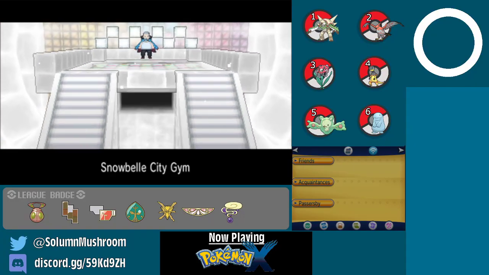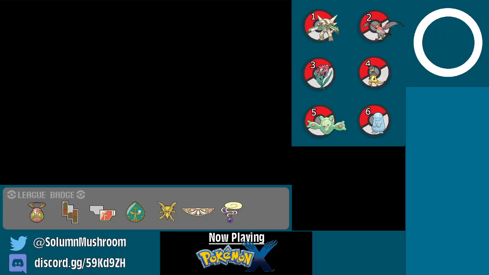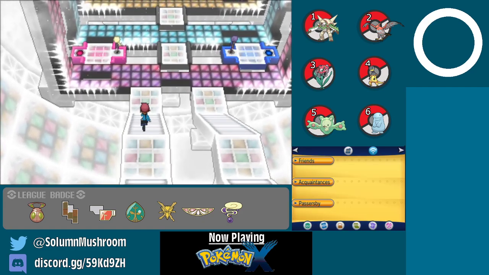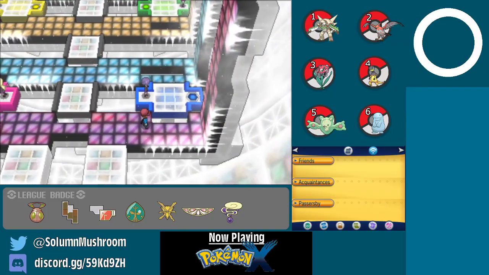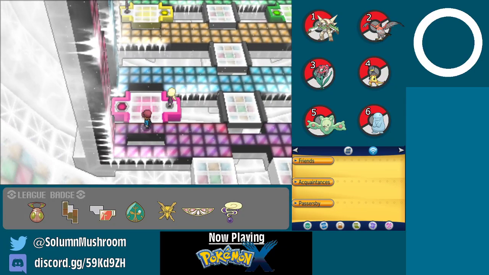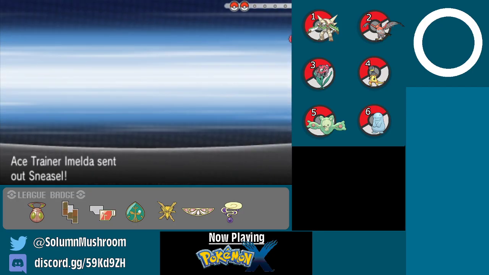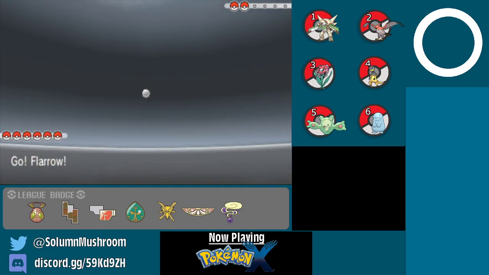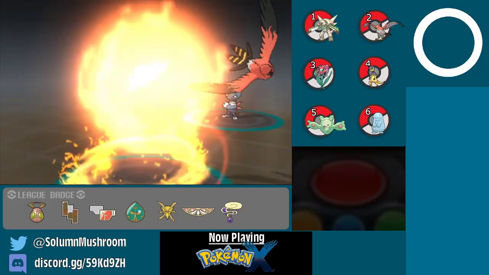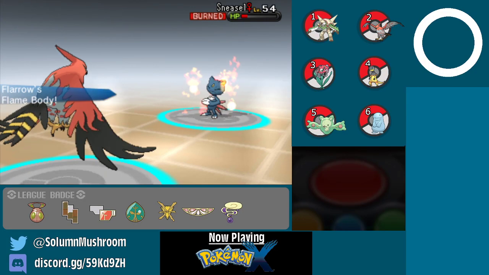Welcome to the Rubik's Cube Gym. We will be opening, of course, with Flaro. Thankfully, they didn't make another ice gym where the puzzle is just the floor is slippery, tee-hee. And for that, this is my favorite ice-type gym. Also, yes, in case you can't tell, it's an ice gym. Yeah, come on. Come on, Citra. Ooh, that's unfortunate for you.